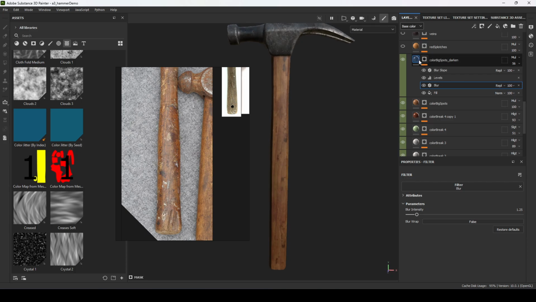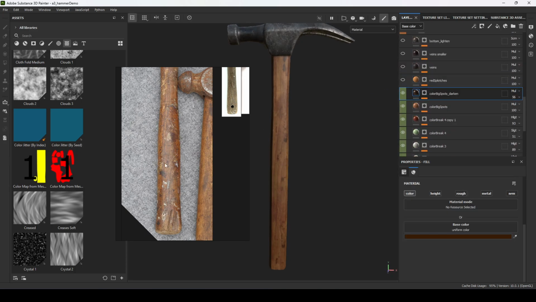Cool. All right. So now that I have those, I moved on to getting some more of those red splotches. So there's like little tiny bits and pieces. So I just added this in to add a little bit more of the darker stains. I just called it red splotches. I don't need height, probably shouldn't do height, but I added a little roughness to it.